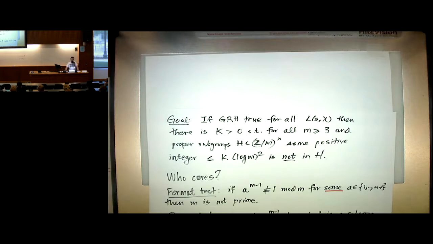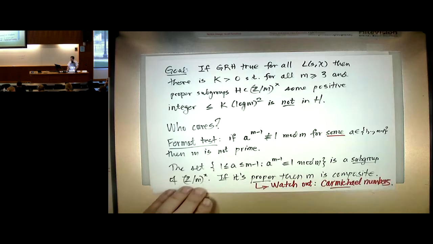And so you might say, well, I can prove a number is composite by breaking the congruence, by making this not 1. And you might say, well, let me just try a equals 1. Well, you're not going to break it when a is 1. Let me try a equals 2. You often find it breaks when a is 2, if m is an odd composite number. But sporadically, you don't break it at 2, then try 3, 4. So you might ask, if m is composite, how far up do I have to go to break this congruence? Well, unfortunately, sometimes you might find it very hard to break the congruence if you're dealing with what are called Carmichael numbers, which exist and there are infinitely many of them, but it's quite rare.